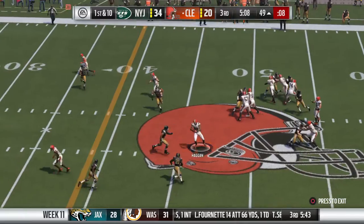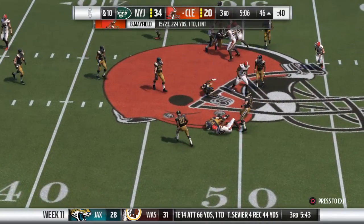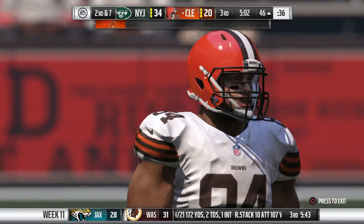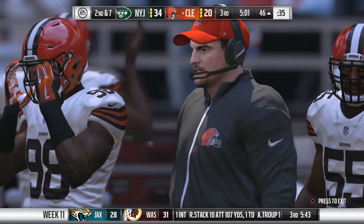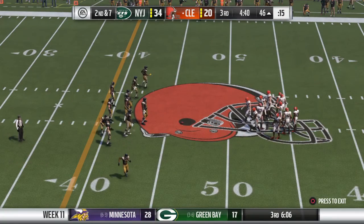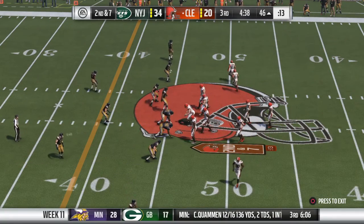They'll look to throw here on first down. It's a short one here, complete to the tight end. The completion good for 3, and it's second down. Got to give credit where it's due. Really nice defense on that play. The pitch and catch was successful, but not any run after it.